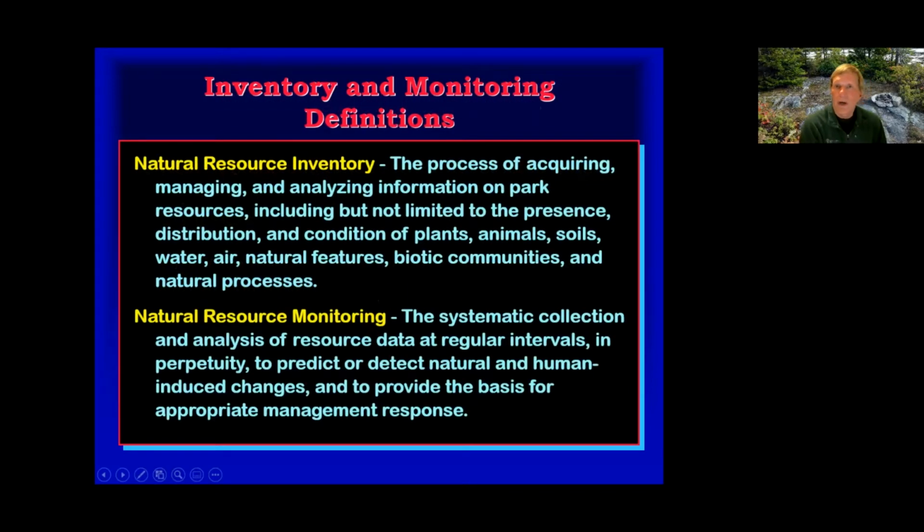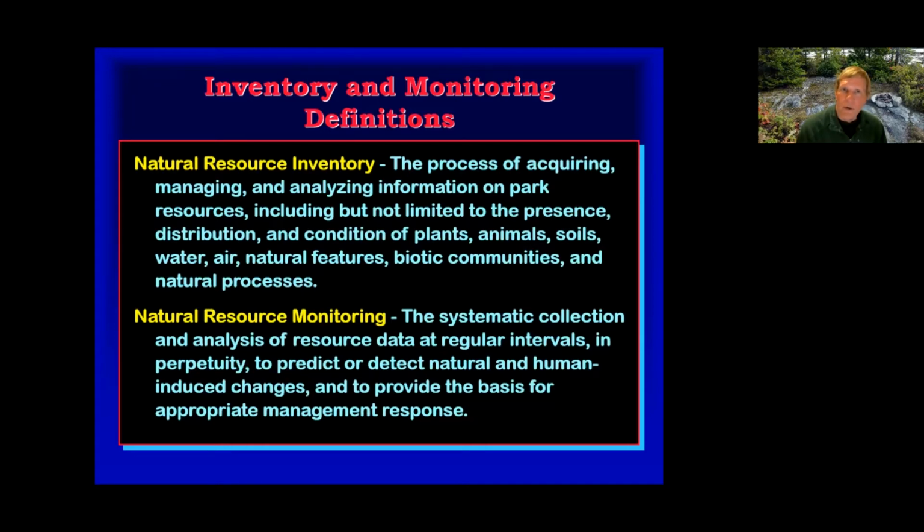So let's first talk about inventory and monitoring definitions. A natural resource inventory essentially is looking at acquiring, managing, and analyzing information about the attributes of campsites and trails. Monitoring data more specifically analyzes the conditions of those trails and campsites, and typically is conducted at various points in time, different monitoring cycles, where staff go out, monitor conditions, and then compare those conditions to either baseline data or to the last monitoring cycle.